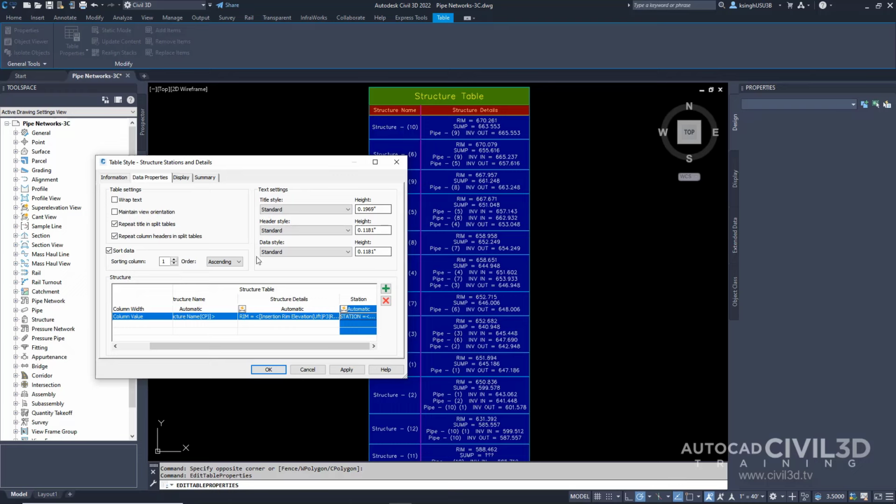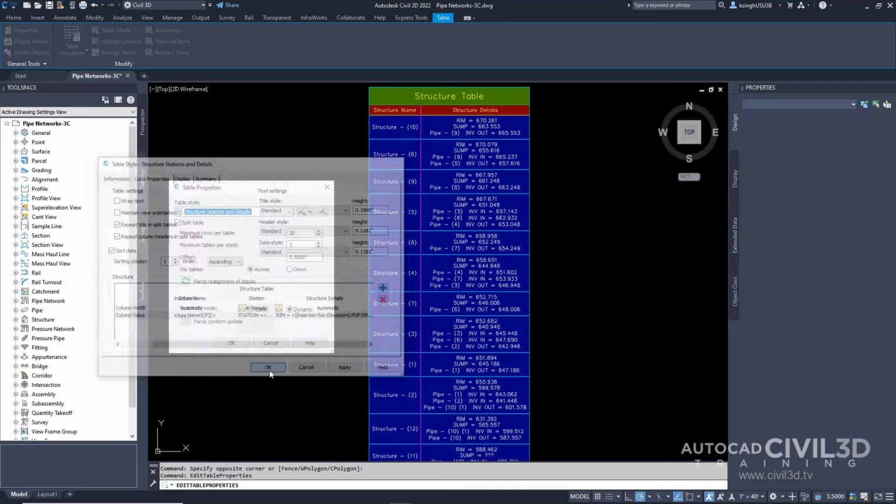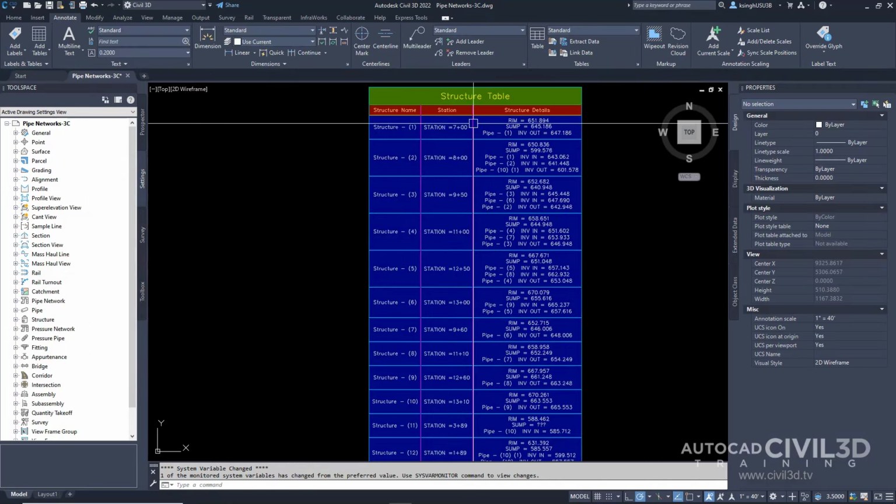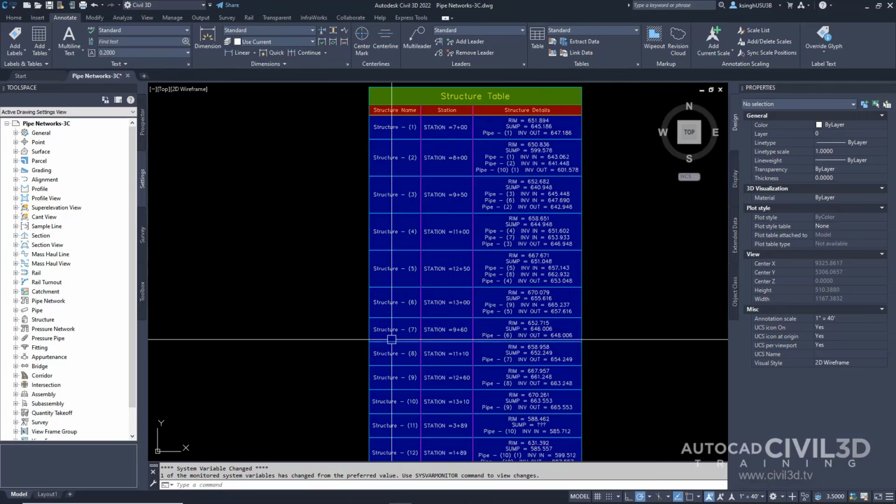Now in the Table Style dialog box, go ahead and click the heading for Station, and we're going to drag this over the Structure Details column, switching the positions. Then click OK twice. Our table now shows our station for each particular structure and in ascending order. So that's how you go about creating pipe and structure tables in Civil 3D.